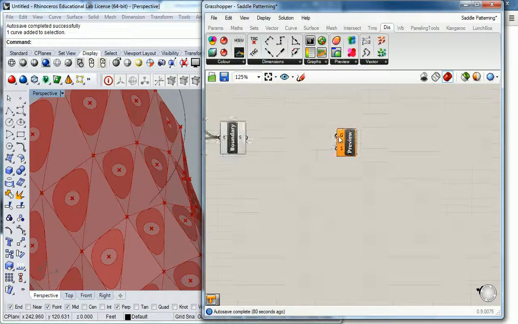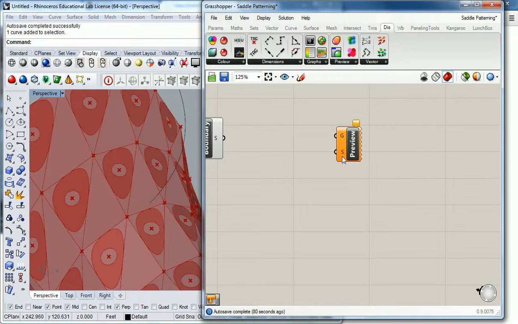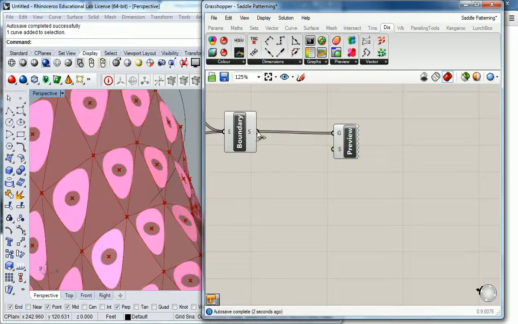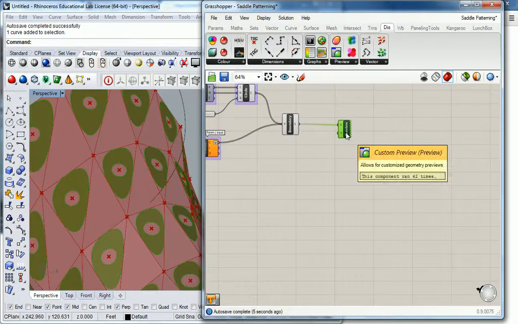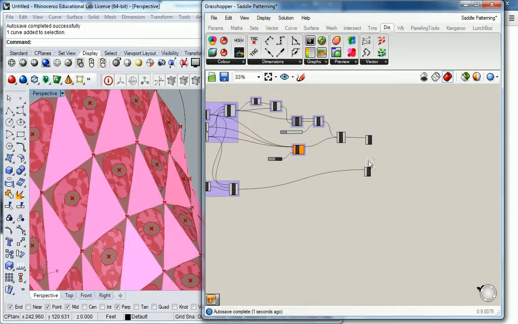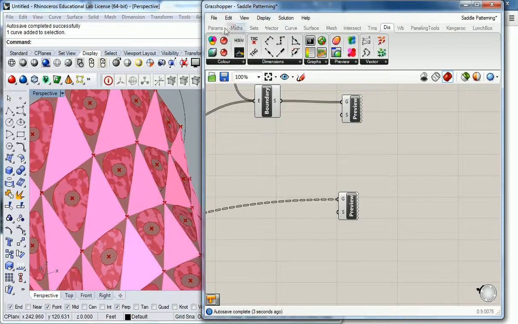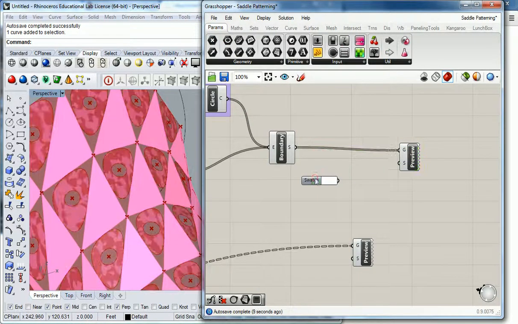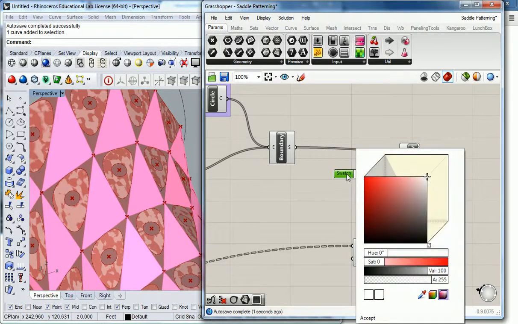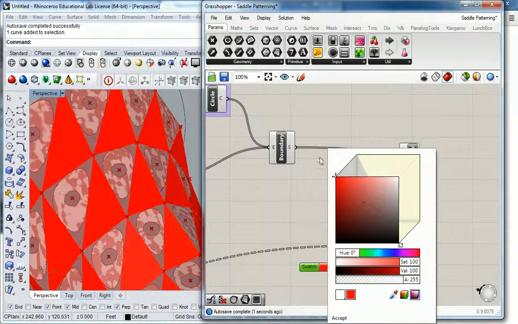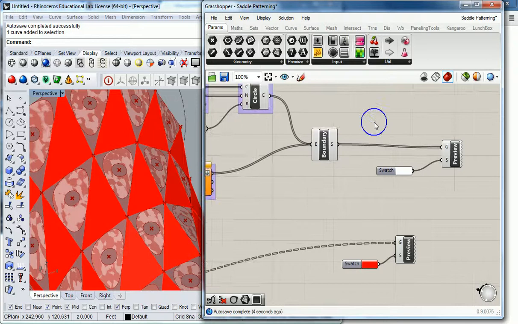So custom preview asks you for two things. It'll ask you for the geometry, and then it'll ask you for the actual color or material or whatever it is. So the geometry for us, at least to start off, is going to be those surfaces, and then you'll do another one for the surfaces below. They're both showing up pink right now, but when we go back into params and grab a color swatch, we can change those colors. It looks really ugly right now, but we'll change it in a sec. So white and red. Leave those on.